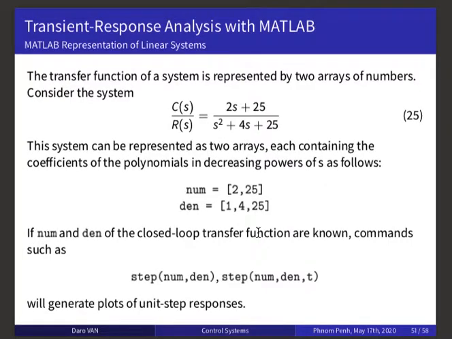Okay, and if the numerator and the denominator of the closed loop system are known, in MATLAB you can use the command step and then specify the numerator and denominator, and you can add t. This will generate the plot of the unit step response. I'm not going to do a demonstration for you. I know that you already know how to use MATLAB, so you can try by yourself. Use this command.